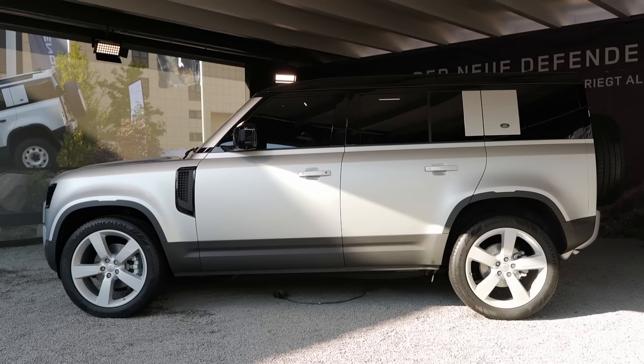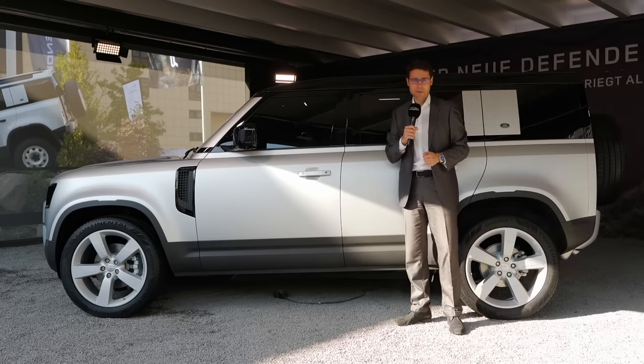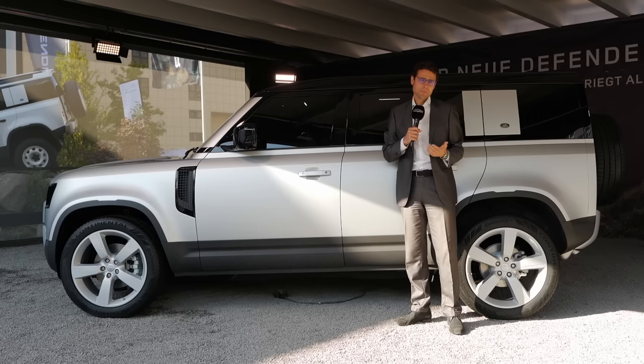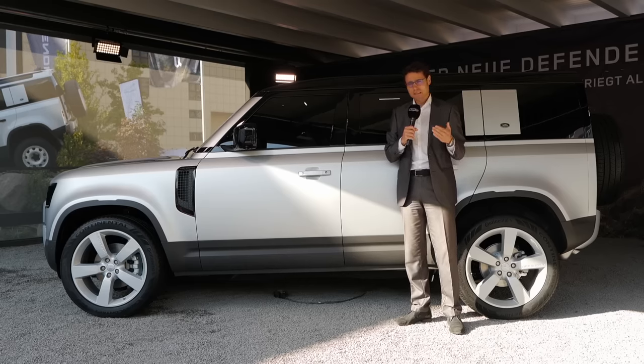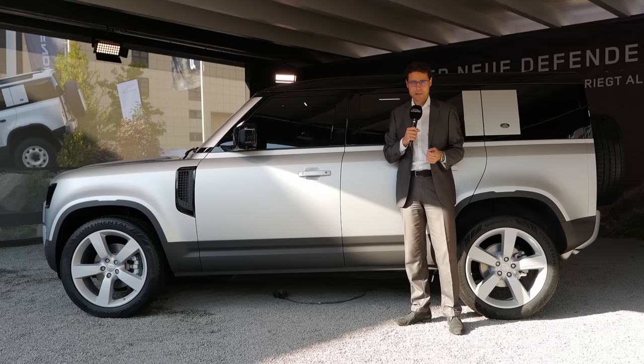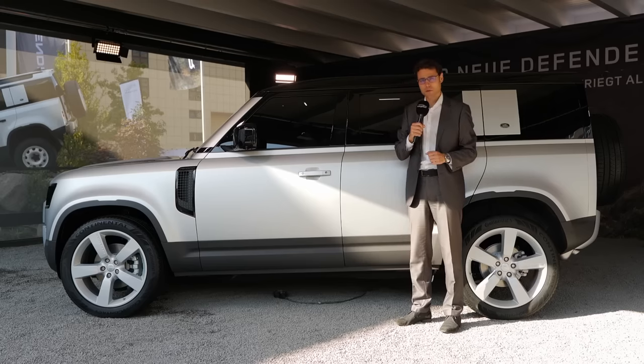Here, length is 4.75 meters or 187 inches. That means there's a wheelbase of 3.02 meters or 119 inches. And the biggest technology change is there's no rigid axle in the rear anymore. You have both independent suspension. This will give you more comfort. Will also mean less off-roadish, but nowadays you can build good off-road cars with independent suspension too. I think that's key. 3.5 tons for the towing capacity.